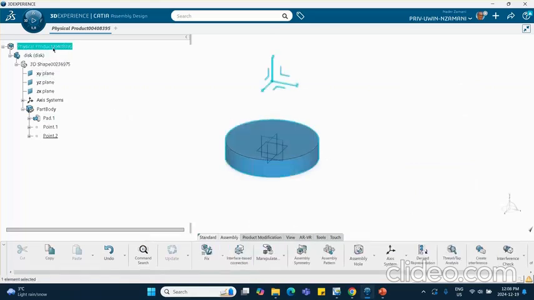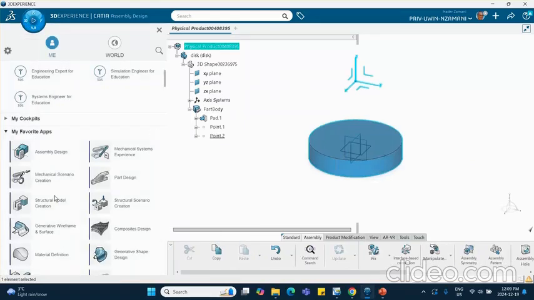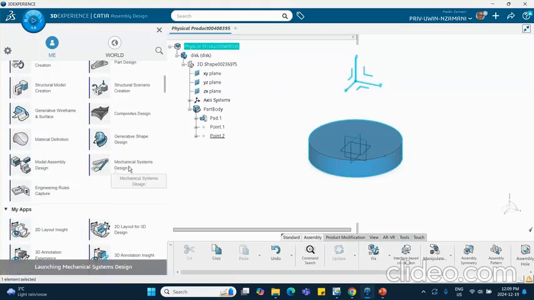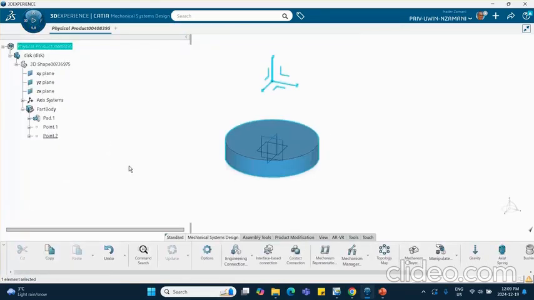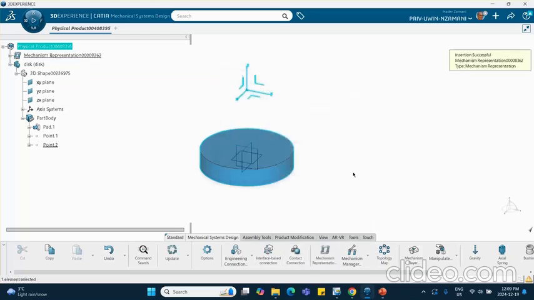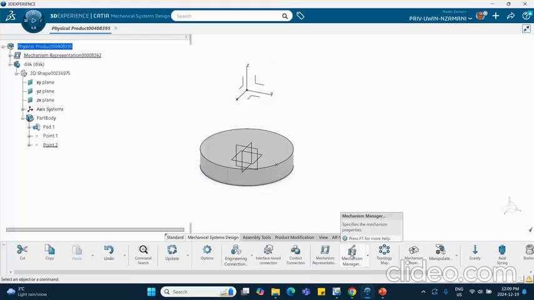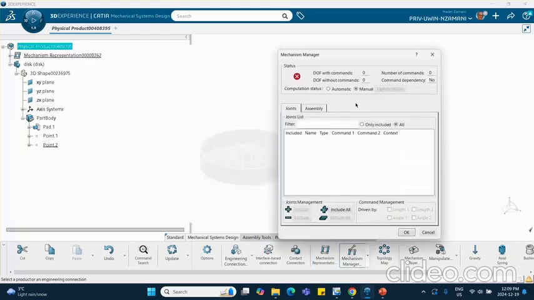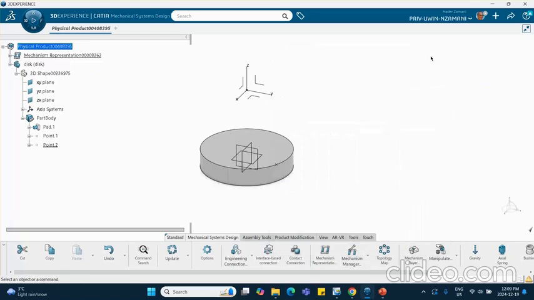So what I'm going to do is go to mechanical system design, because that's where I apply my material properties and everything. First of all, this is my mechanism. Okay, so mechanism representation, good. And if you want to see what kind of joints it has, no joints at all. Okay, and I'm not going to fix this thing because this is not fixed. I mean, usually when I have more than one part, one of them I fix, but this one has to be rotating. All right.